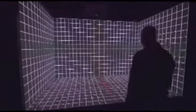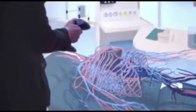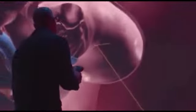So we used our 3D technology to create immersive 3D environments. And we've built two scenarios, one which is a virtual operating room, which allows you to see how a surgeon could be looking at a patient on a table. You can investigate surgical procedures in real time. The second scenario is really a deep dive investigation into the heart itself. And that's where the interesting part comes. When they're in that heart, it's beating and the sounds are going, everyone has the same reaction, where it takes them to a place where they said, wow, this is really powerful. I can really feel how this can make a difference.